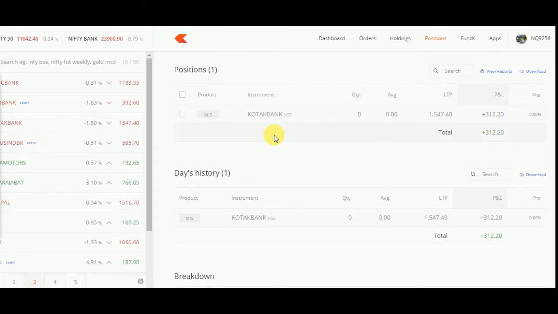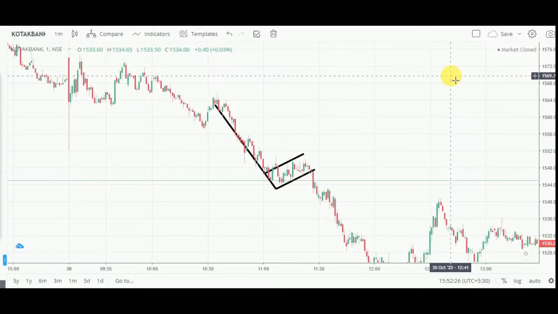I took the trade not based on some strategy or some indicators, but I utilized pure price action. As you can see in the chart, the stock was forming a bear flag pattern, so it was indicating a bearish structure of the market. I took position at rupees 1542 and the stock hit a low of rupees 1580. It slipped 1.5% from the point where I took the position, and overall the stock hit a low of 3.55% from the open price.